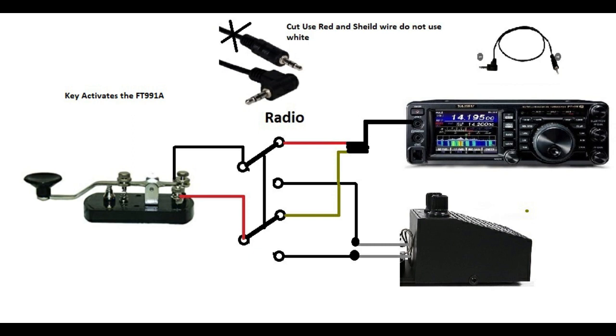This section, this screen here, shows you the configuration when you would actually have it flip to the alternate position of the switch. And in this position here, it will actually, the FT-991A will key up when you press down on the straight key. That's the beauty of the switch. You can isolate the radio or the actual MFJ. That's pretty cool.